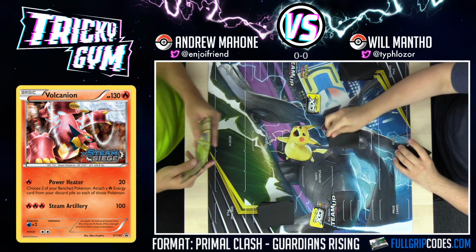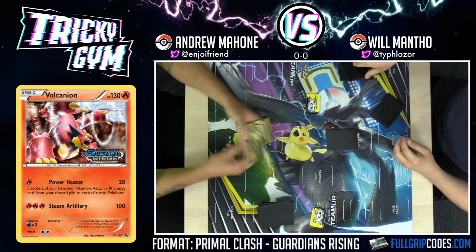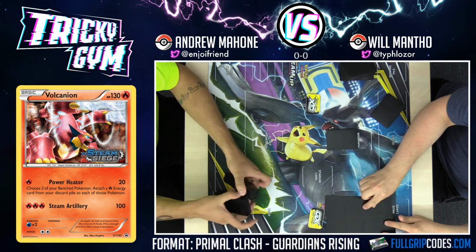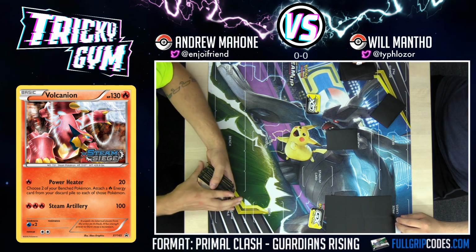Alright, this hand is not too bad. I do not have a basic. So we've got Decidueye, Dartrix, but no basics. I'm going to be attempting to power through my deck as fast as I can, set up as many Decidueyes. This deck does not play Rare Candy. It does play Forest of Giant Plants.